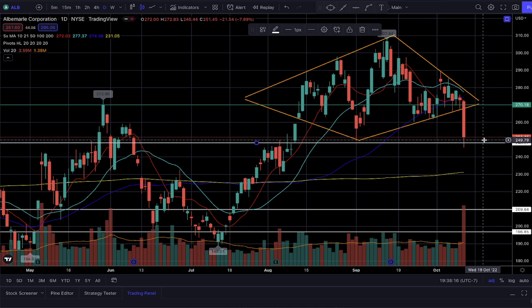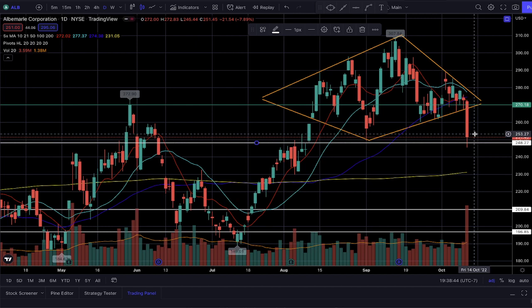So I got out around, I believe, like 250.40ish, 50ish around there. So it's a very, very imperfect exit as well with the price, since I did want to get out at the lows, but I did not get my fills. So eventually I had to just, unfortunately, get as close to the bid price, and I ended up with 210 plus percentage return, right? So ALB here, obviously still a great trade. And I believe that we should be getting more good trades out of this name ALB to the downside very, very soon, especially into next week as well.